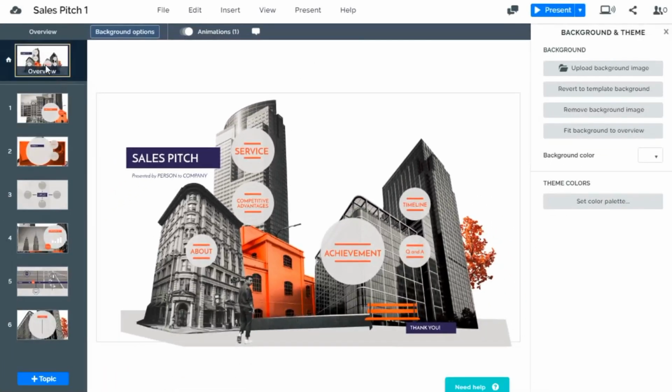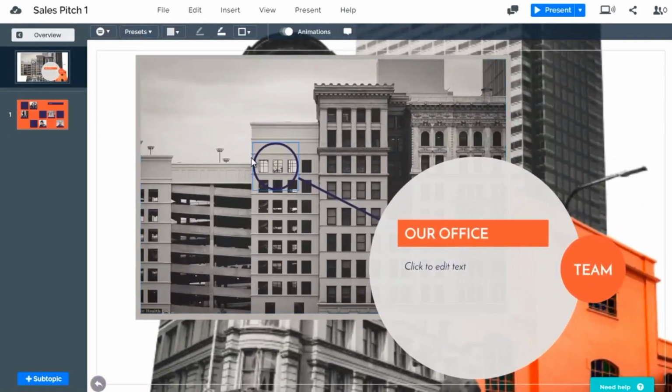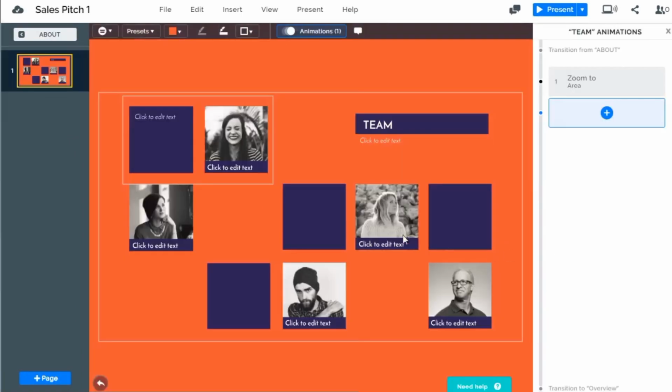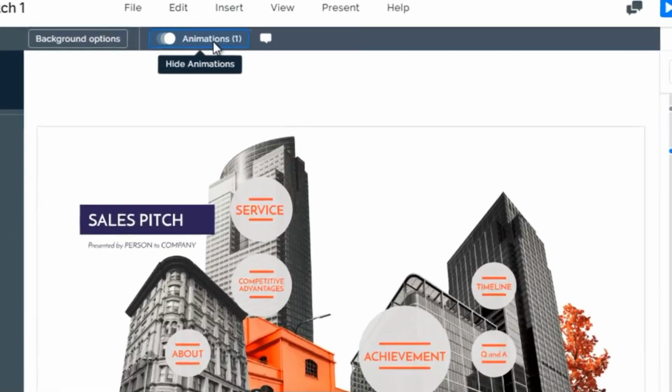Now, like I said earlier, we have topics, and then of course, when you drill down further, you will be able to see subtopics, like so, and then you're able to drill further, which then will allow you to see pages. So before, like I showed you, there were pages and then subtopics. And then of course you can zoom back out and you'll see animations.